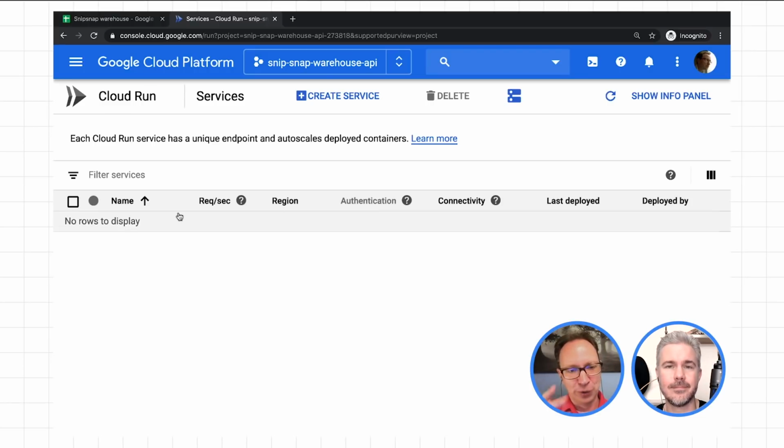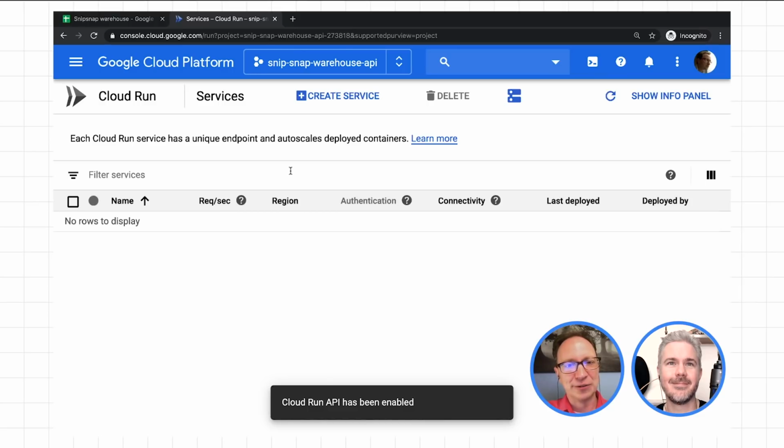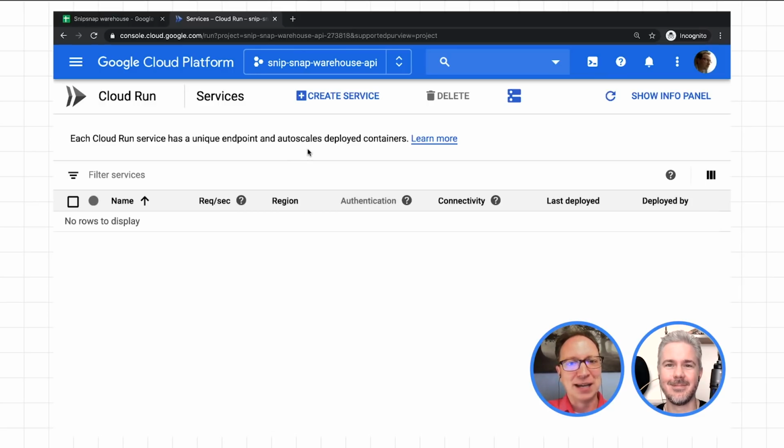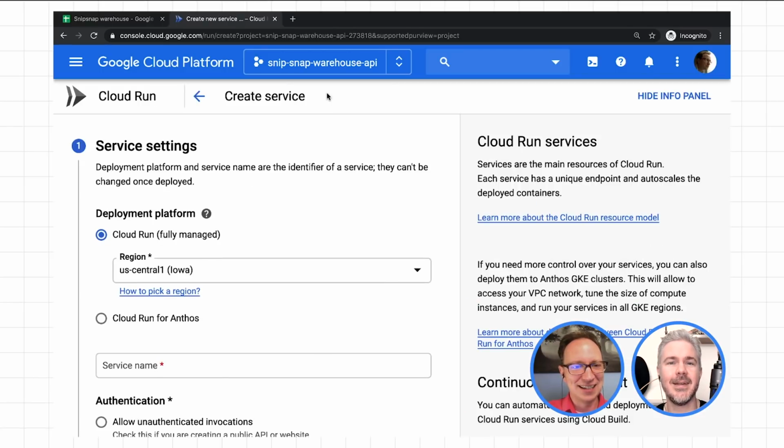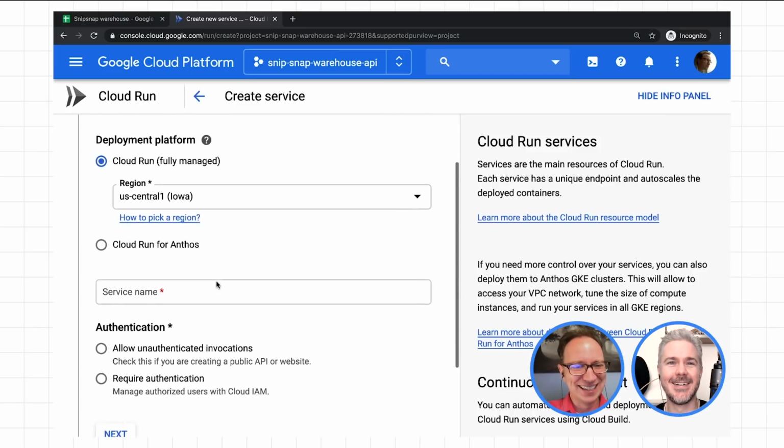But we are Serverless Toolbox. We like running code on managed services in the cloud, right? Yeah, let's go fully serverless. Yeah, totally. Agree. So here we won't run it on Cloud Run for Anthos. We'll actually run it on fully managed. And then let's see, you're in New York. I'm in California. Should we meet in Iowa? Yeah, I think somehow if you average our geographies, it's probably about Iowa. Yeah, sounds good.